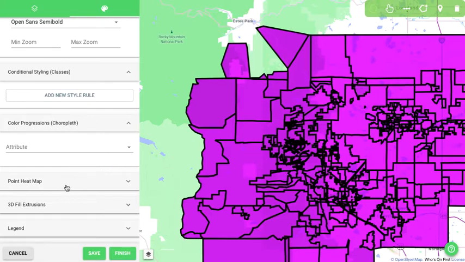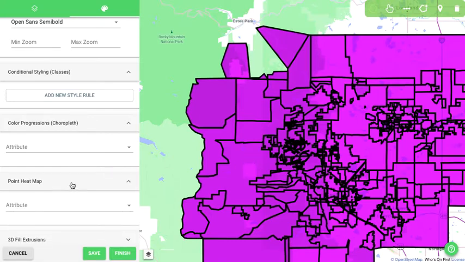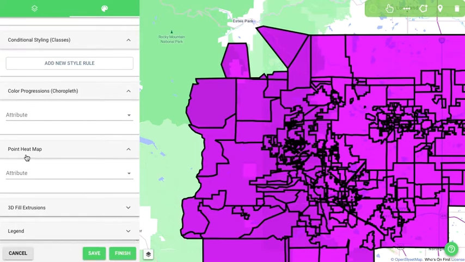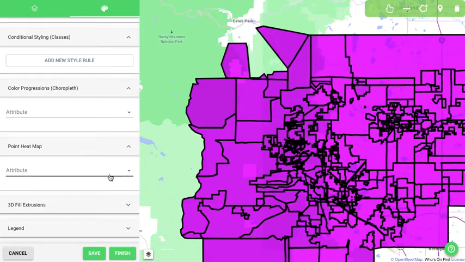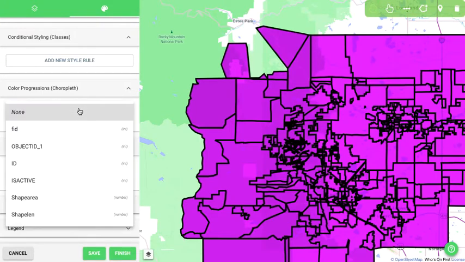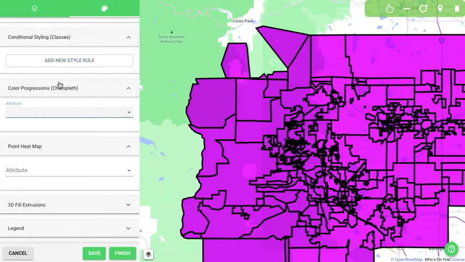You can also use heat maps if you have point data. Again, this is polygon information. These are polygons, but you can create heat maps with points. And if you want to learn more about that, please go to our other FAQs on that on the support.mattmaven.com URL for our support page. It's also worth adding, just in case you didn't notice, that you pick the attribute that you want to base those data visualizations off of.